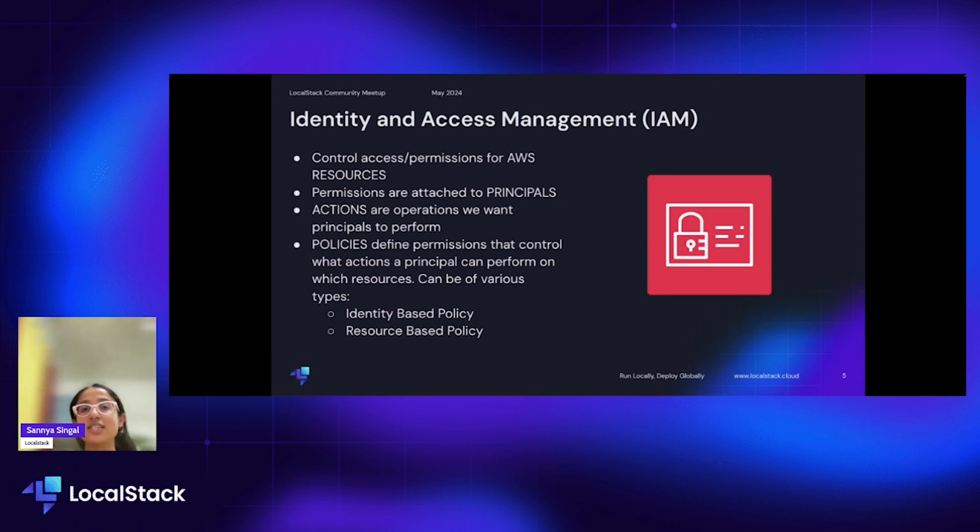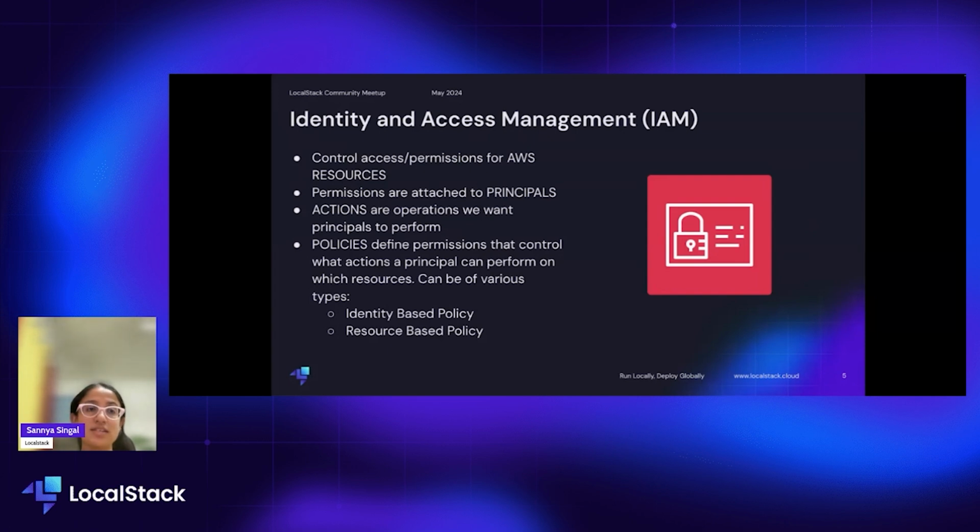These principals can be a user, a role, or a service that will use these permissions to send the request, right? Then we have actions. Actions are basically the operations that we want our principals to perform on the resource.